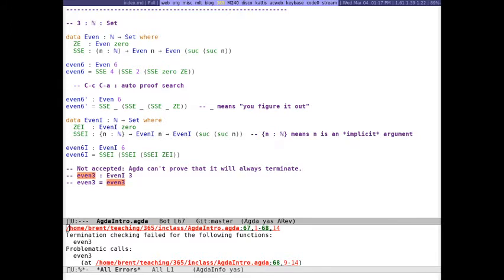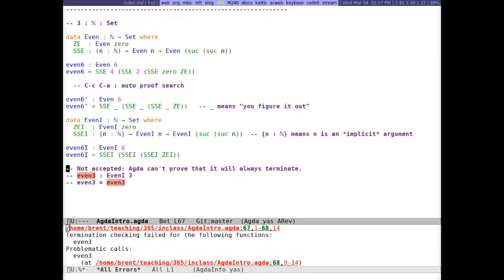In this case, that's kind of an understatement. Obviously, this will never terminate, but that's the right way to state it. It'll only accept things that it can prove will terminate. And we'll talk a little later about what kind of analysis it does, because we'll see that it's not just that you can't do recursion. You can do certain kinds of recursion as long as it can tell that it's getting smaller and is going to hit a base case and always stop.